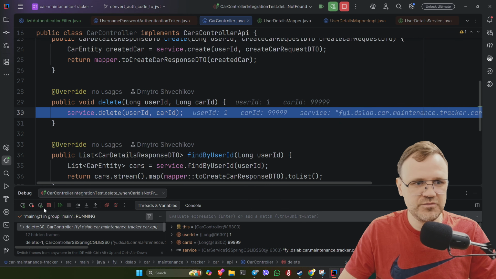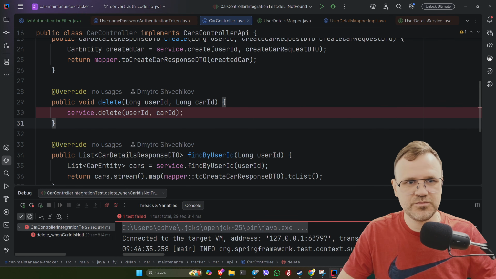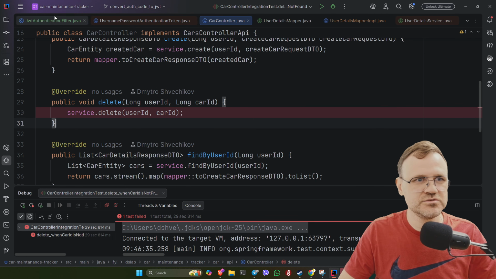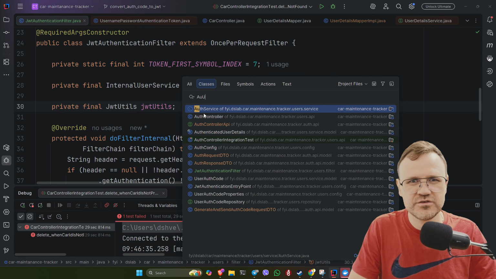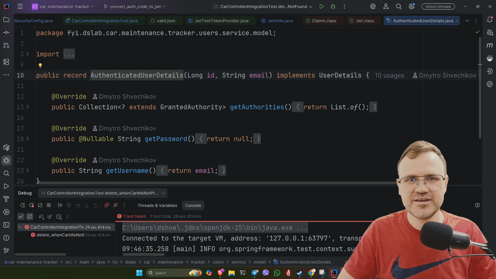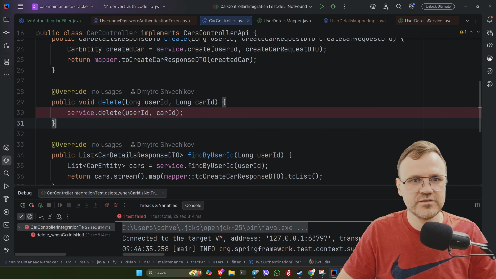But as for me, it's not a good idea to use the user entity as the principal. Maybe it makes sense to use our user details. It would be better. So authenticated user details, I think. There is the ID as well, so it should be fine.